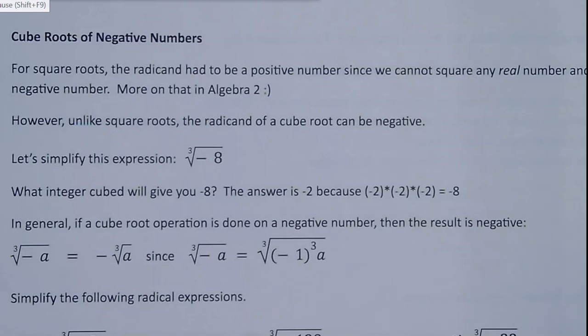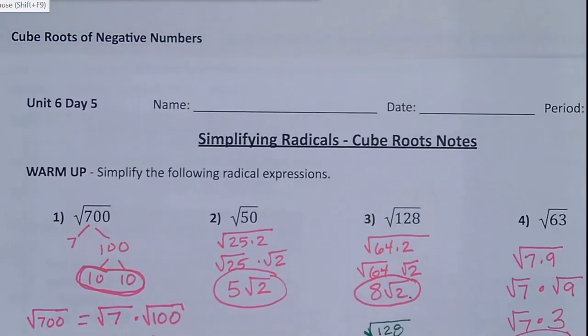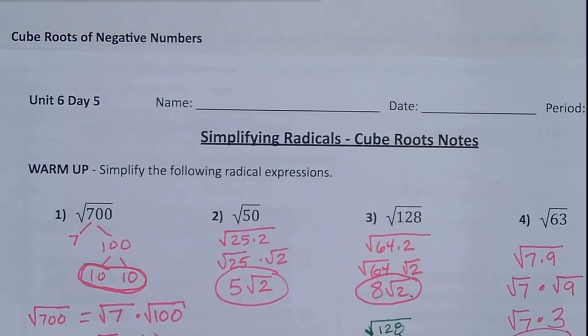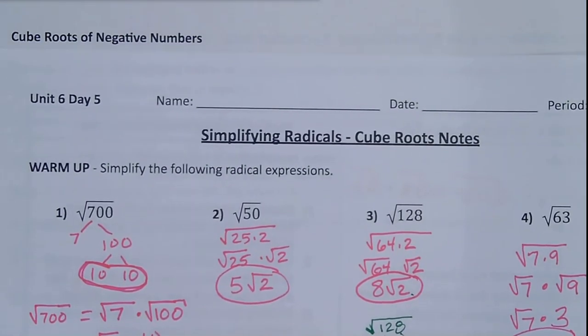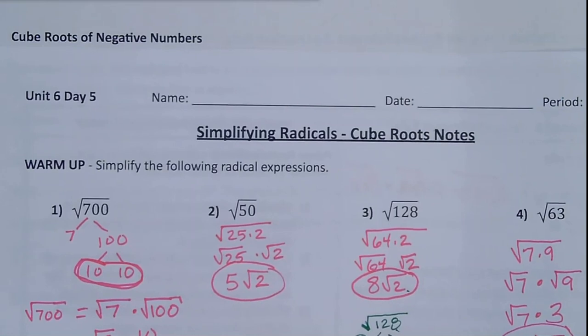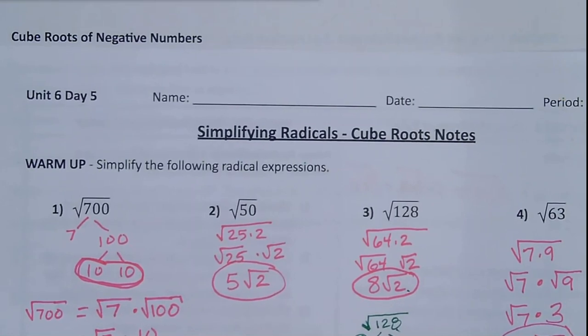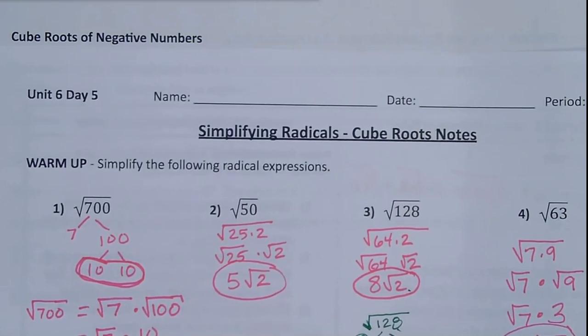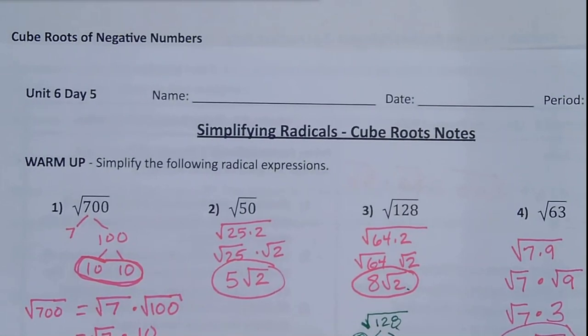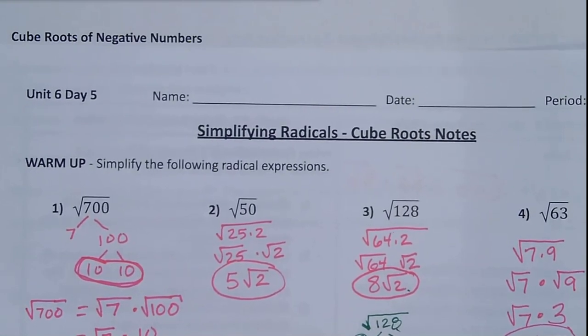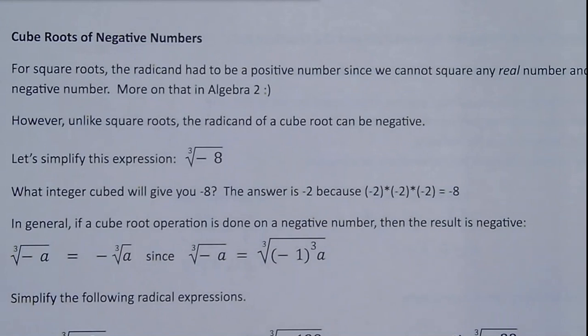Continuing with, I'm going to slide some new paper here, Unit 6, Day 5. This is Algebra Honors. Unit 6 is on exponents and radicals. So we're working on simplifying radicals when we are simplifying cube roots that are the cube root of something that's not a perfect cube. There is a video out there where we start with the basics, and this is our second video on cube roots.